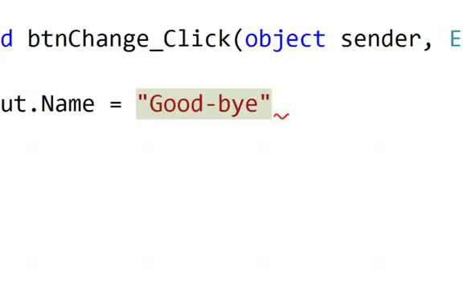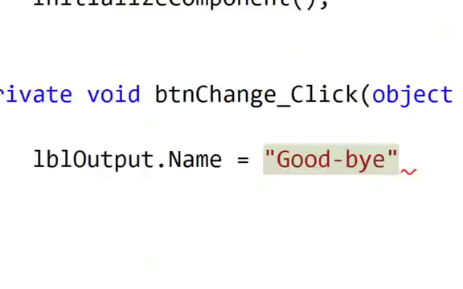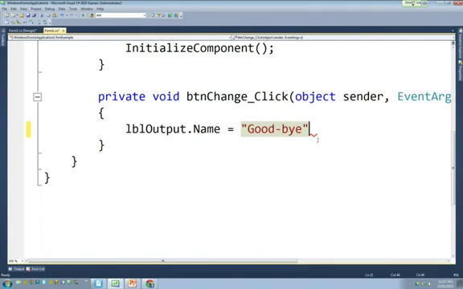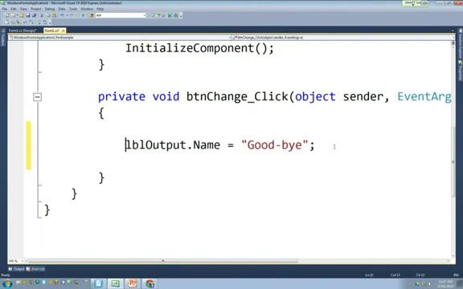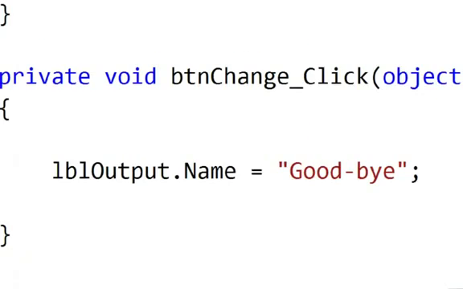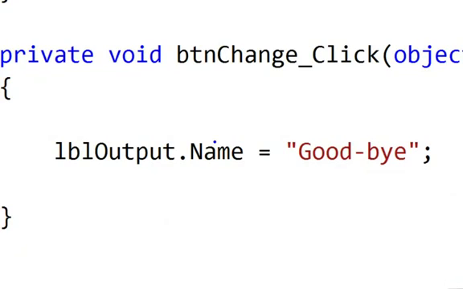Okay? Now, code has one last piece. Well, specifically this programming language. When it gets to the end of a line, it doesn't assume you're done until you put a symbol to mark the end of the line. Just like in English class, you put a period to mark the end of a sentence. But the symbol that's used in C# to mark the end of a line is the semicolon. Okay? So this is the actual line of code I want from you. And let's be clear about what it is. Object.property equals a new value and then a semicolon at the end. Try it. Play it and click your button.